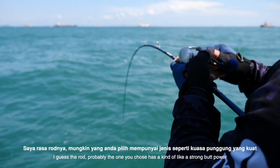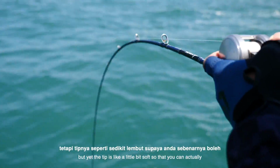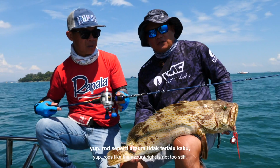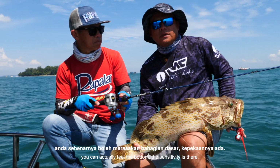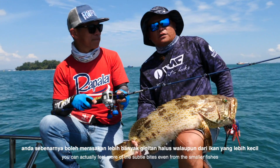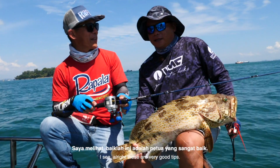I guess the rod that you choose has a kind of strong butt power, but yet the tip is a little bit soft so that you can actually lift the Dokan and have a good feel. Rods like the Azura, it's not too stiff. You can actually feel the bottom, the sensitivity is there. And you can feel the more subtle bites, even from the smaller fishes. Like this morning, I had several smaller fishes. You can actually feel the bite a lot easier. I see. Alright, that's very good tips.